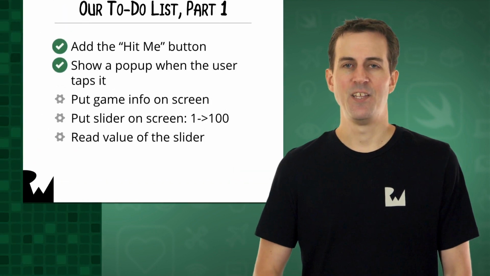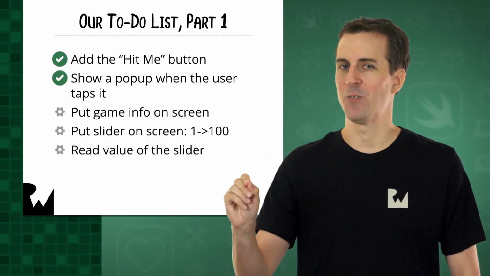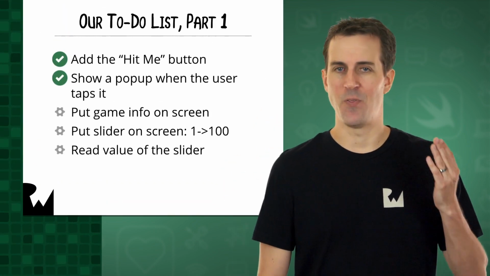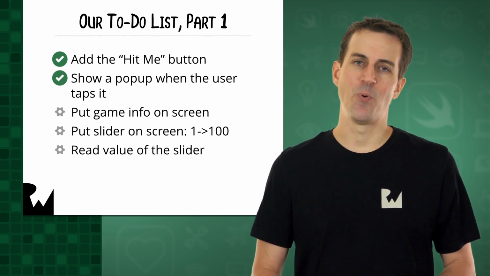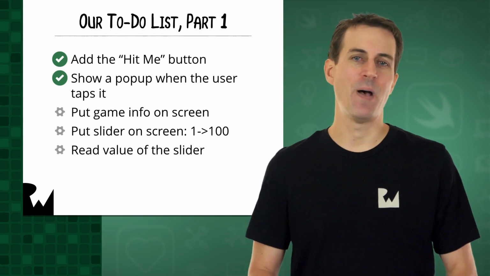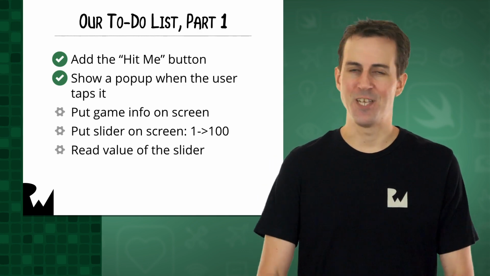What you just did may have seemed like gibberish to you, but that shouldn't matter. We'll take it one small step at a time. You can now strike off the first two items from your to-do list, putting a button on the screen and showing a pop-up alert when the user taps the button. Take a little break, let it all sink in, and come back when you're ready for more. You're only just getting started.